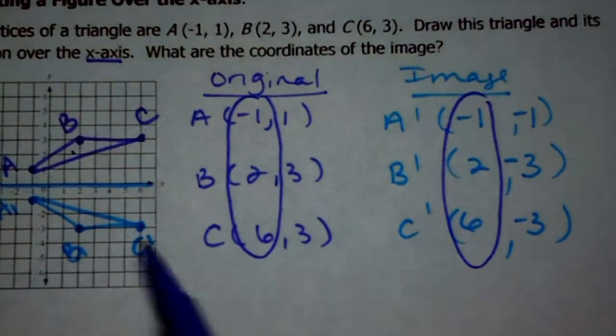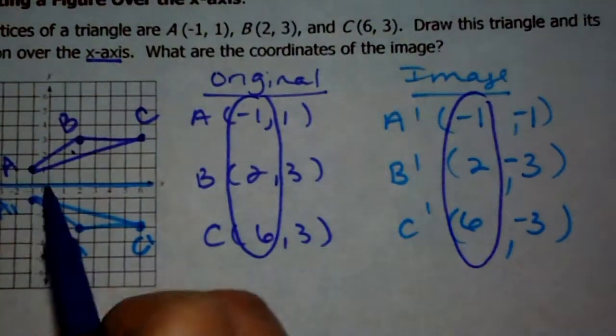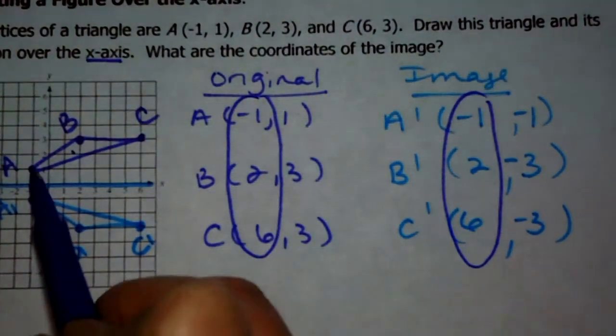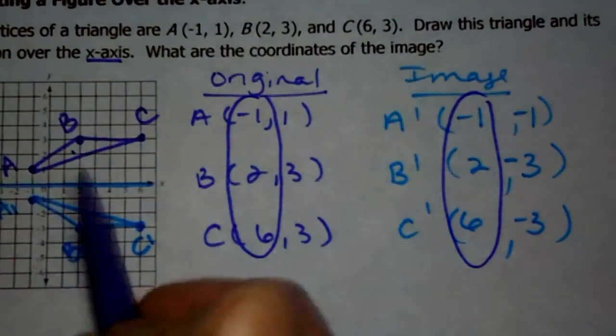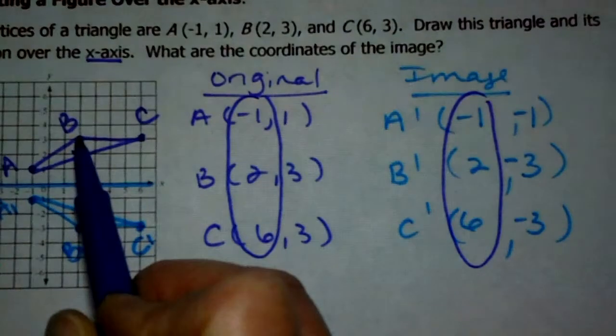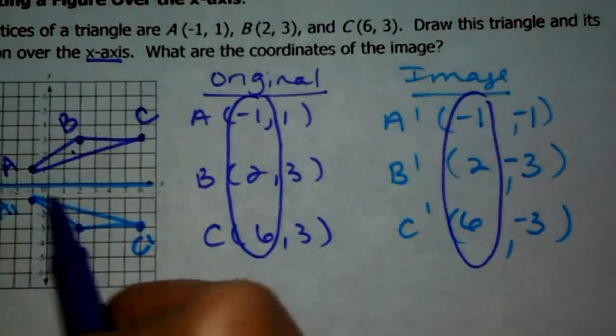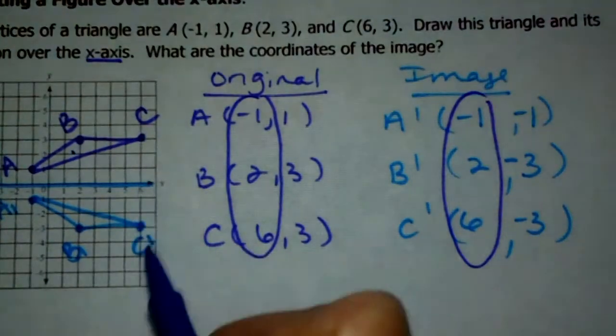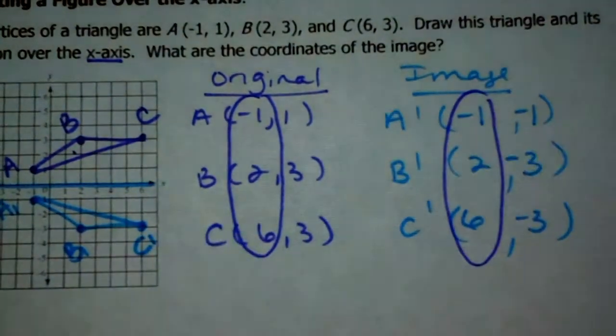And the reason that happened is because to get to A, in terms of right or left, didn't both of these we had to go left? But the y changed, whether we went up or whether we went down. To get to B, we went the same distance on the x-axis, but in one we went up, one we went down. To get to C, we went the same distance on the x-axis, but we either went up or we went down. That's why those x's stay the same.